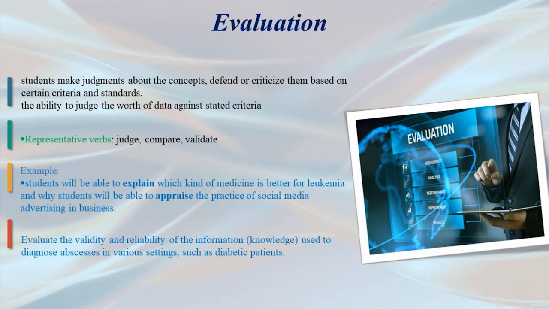Some verbs like judge, compare, or validate can be used to write the objectives in this level. For example, students will be able to explain which kind of medicine is better for leukemia and why. Or students will be able to appraise the practice of social media advertising in business. Or students evaluate the validity and reliability of the information used to diagnose abscesses in various settings, such as diabetic patients.